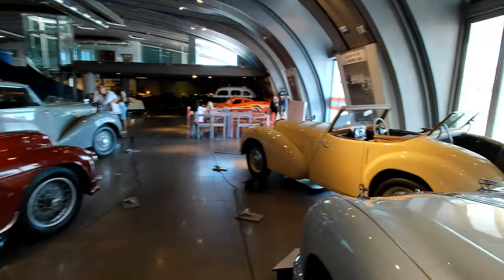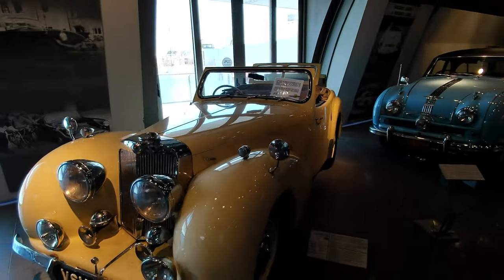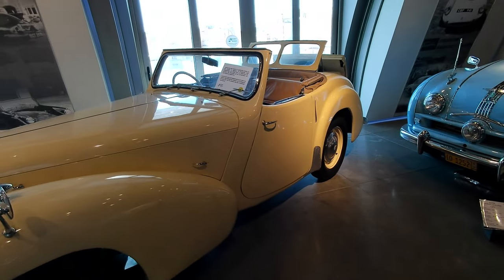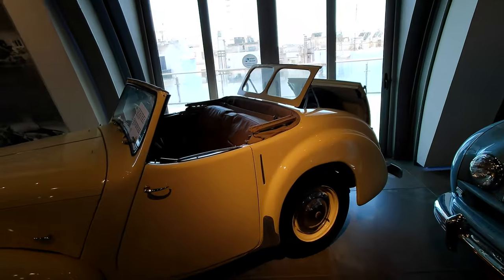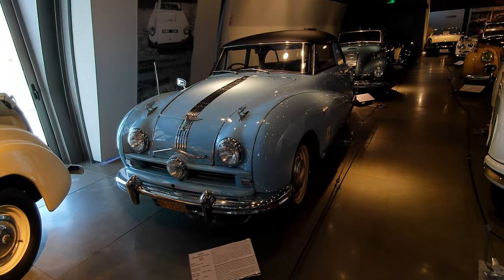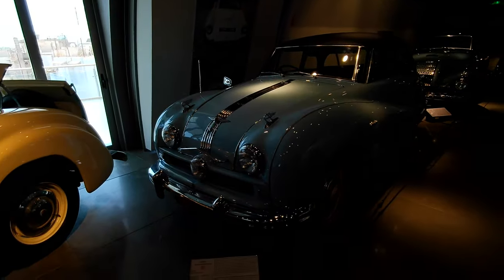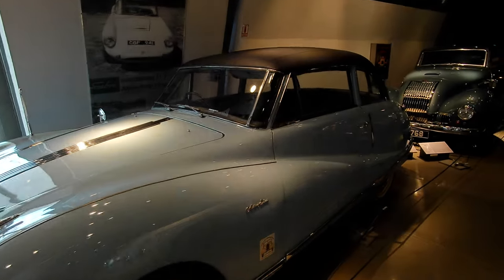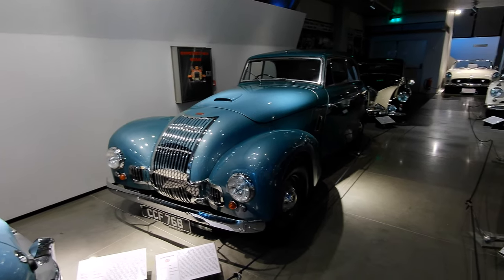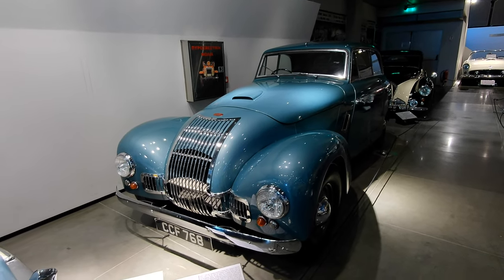A Triumph — I've owned a couple of these. Triumph 2000 Roadster with the Dickey seats and a little fold-up windshield in front of the Dickey seats. I've owned an almost identical car, bought at auction in Great Britain. An Austin A90 Atlantic, 1952 — pretty much the top of the line for Austin, a little sports sedan. Some would say bizarre lines, but I think these cars are absolutely great, very good driving. A Sydney Allard P1 Saloon — the Allards are better known for their racing roadsters; this one has an early Ford flathead V8, 85 horsepower. Later Allards had Cadillac and Lincoln engines.